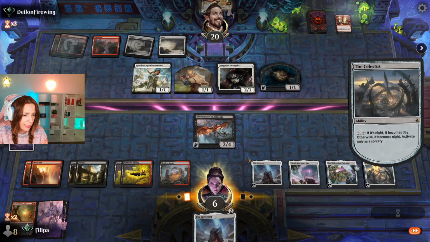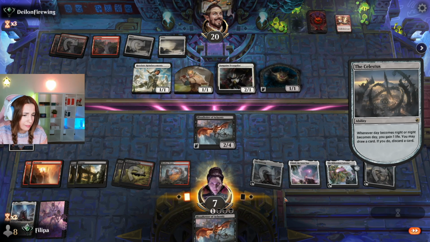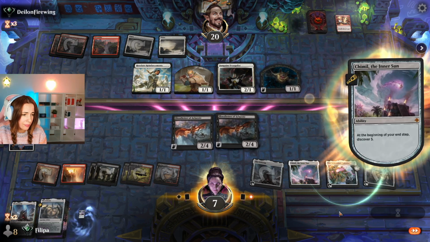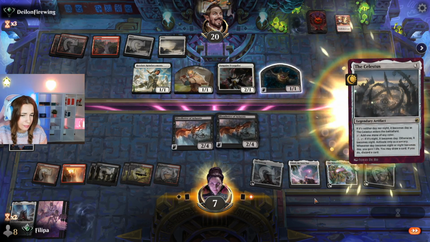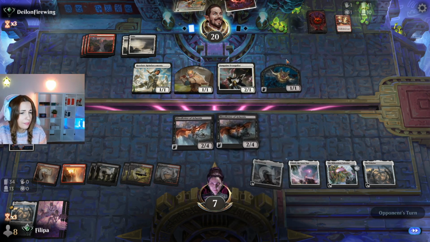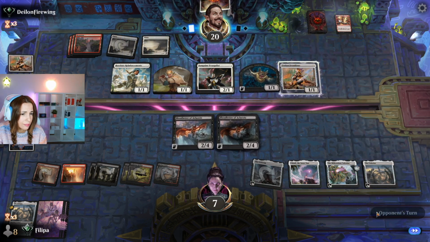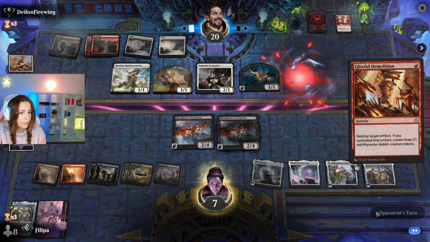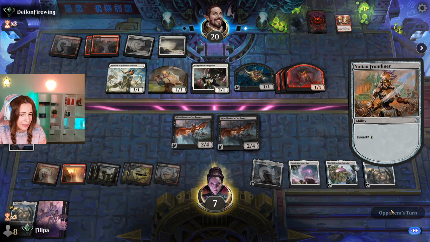Let's activate the Celestus because I don't want that. That's better. I will replace them because that way I can activate the calendar. Okay. It does not have haste, but it's concerning.